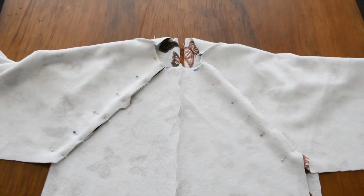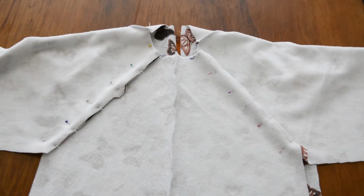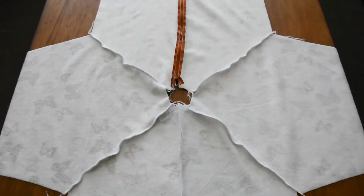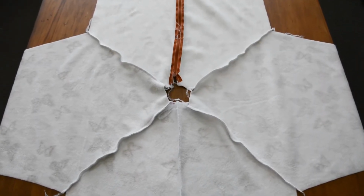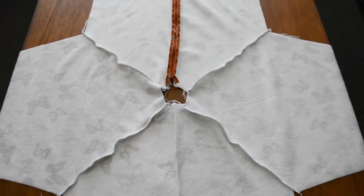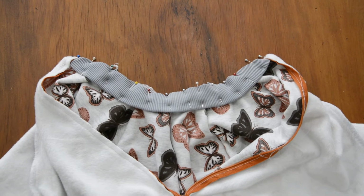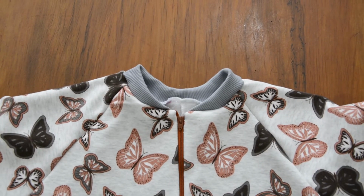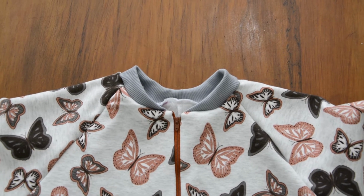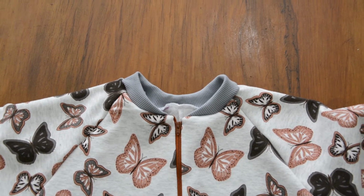Once the two back panels are sewn up, I join the back panels to the sleeves as well, and that's what it will look like when you've got all 4 of the main pieces of fabric sewn together. Once that is done, I will attach the collar. All that I need to do to finish this collar is give it a top stitch, and that way it will sit nice and flat and be comfortable around the neck.